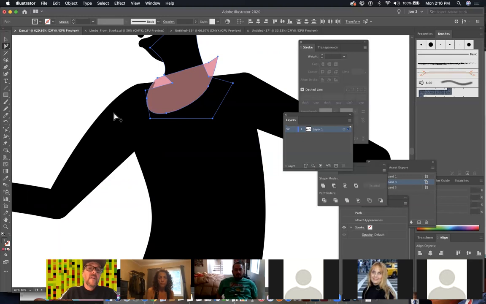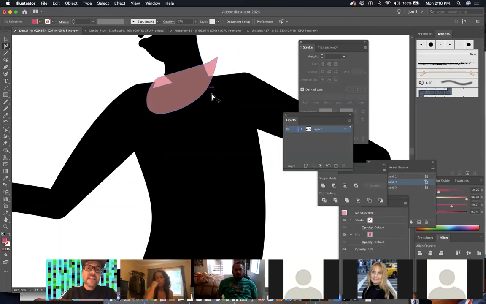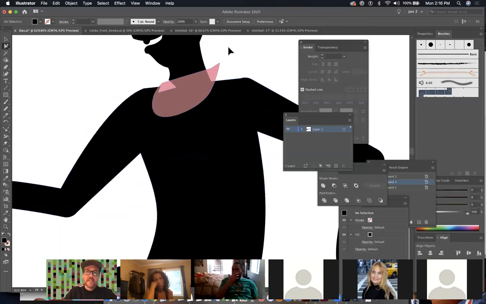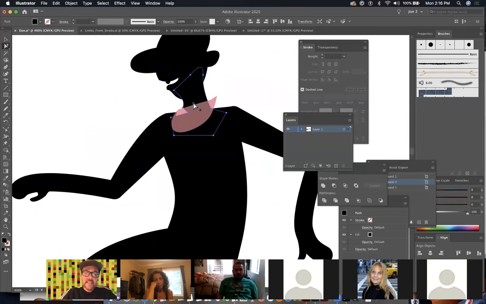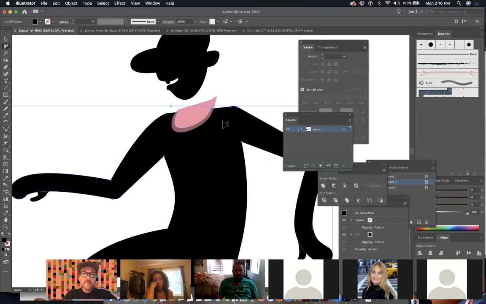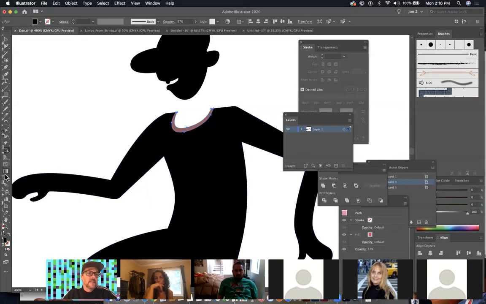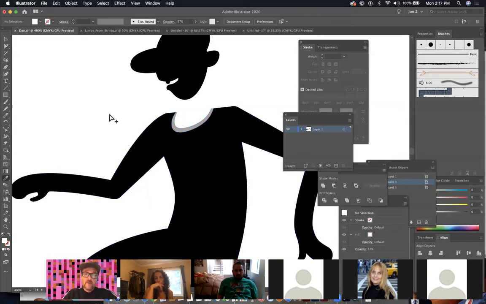So basically, I'm going to select this shape and this shape. This is a little bit confusing because the neck is a separate shape right now. If I hide that, you can see it a little bit better. So we've got the body, and then we've got this shape. And I want to have this bit become a highlight. So if I use the shape builder tool and option click to get rid of that, then I can change this to the highlight color and put that over the top.